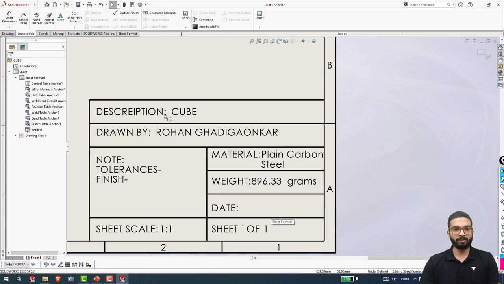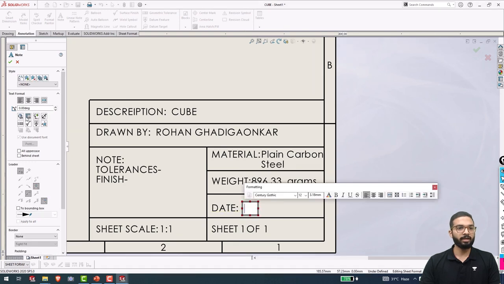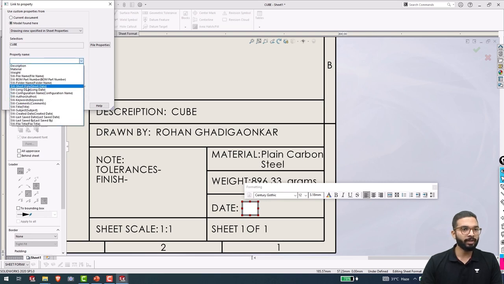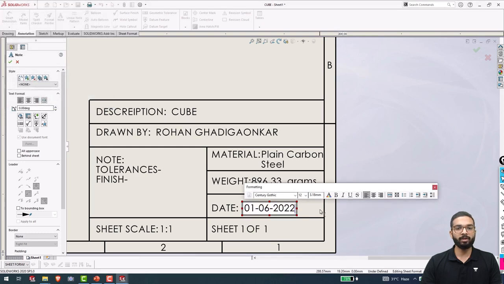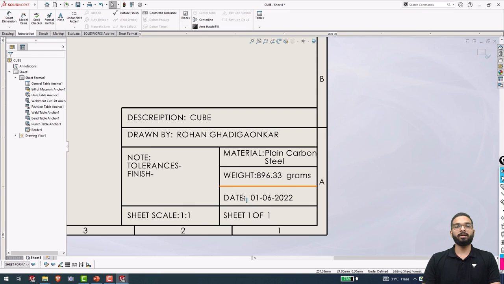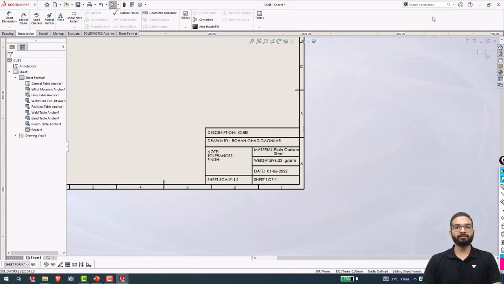Okay, I have pressed Ctrl Z. I have to add it again. I will add a new note over here like this. I will go to link to property, select model found over here, enter my SW short date as my property name, click on OK, and now here you can see that this is how I have created or rather defined my description box over here.